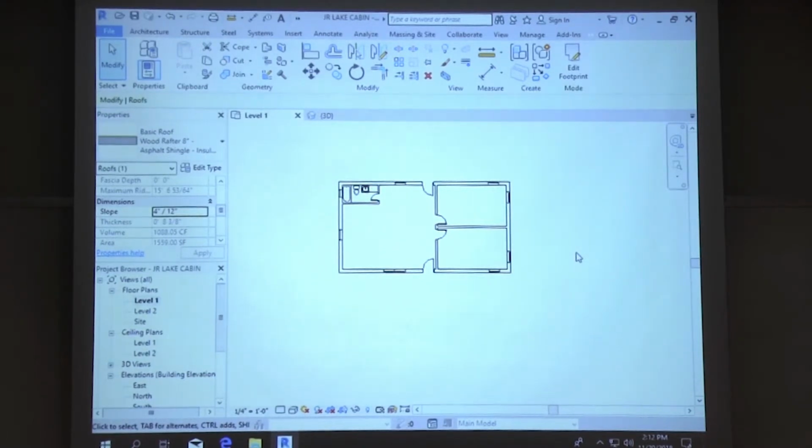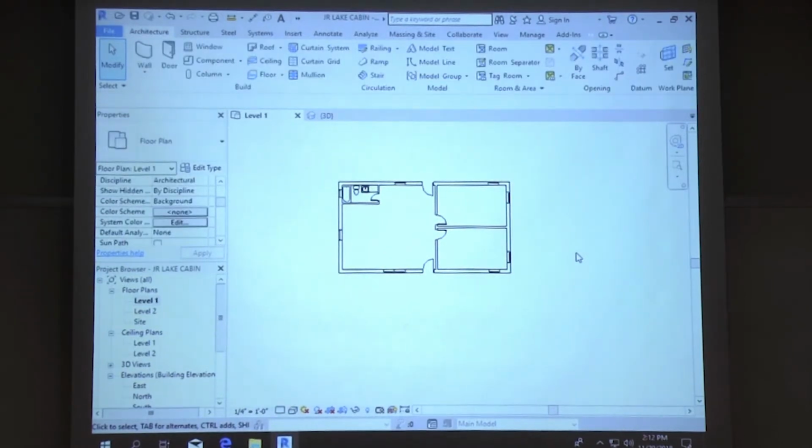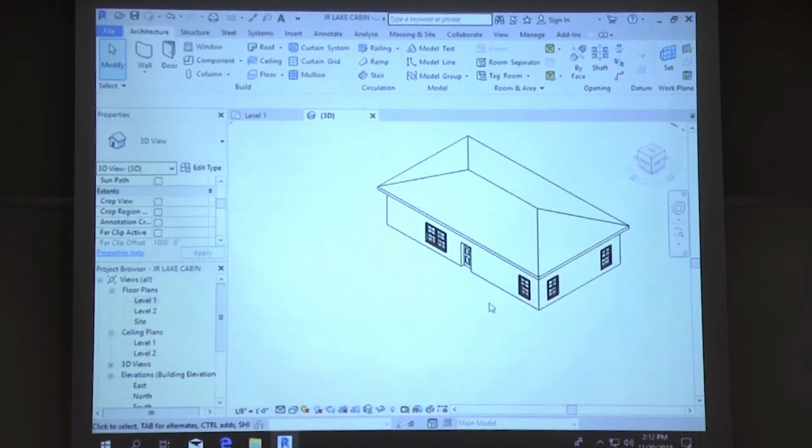What? You can't see it? I see it. Mine's here. It's above, right? We're in the floor, we're in the first level. Our roof's above us. We can't go like this. But if you click on your quick access tools, the little house icon, and we scroll out, there we go.